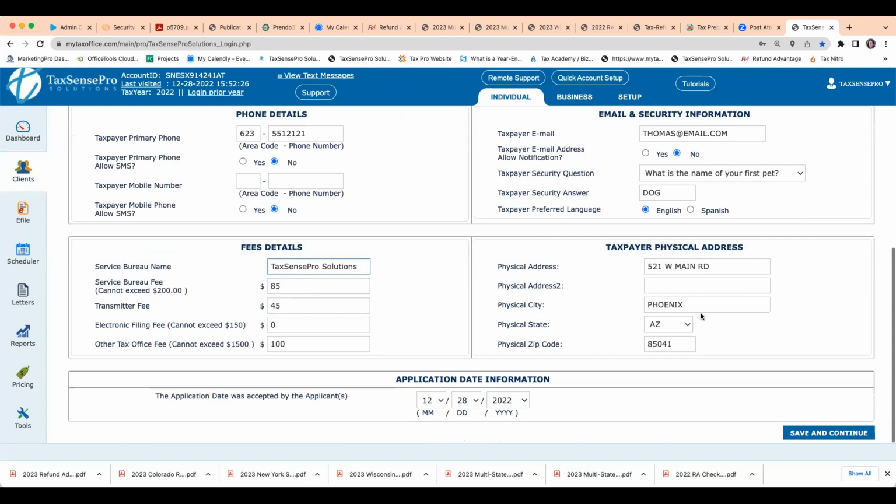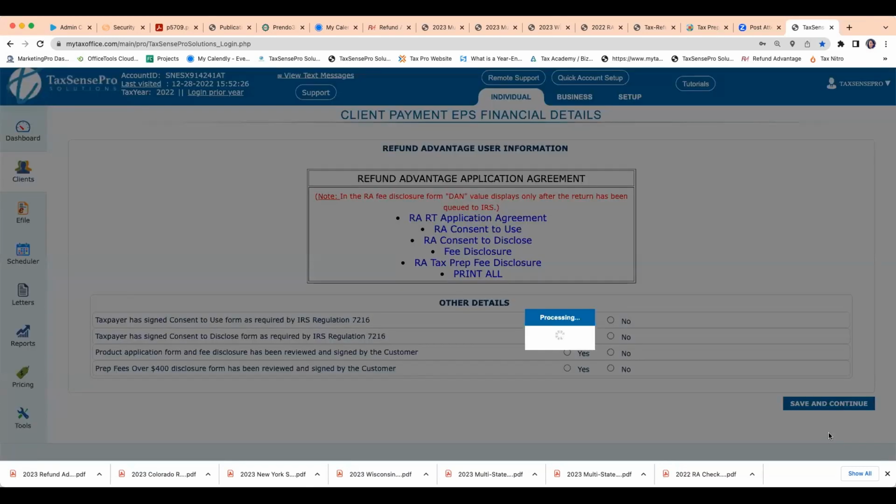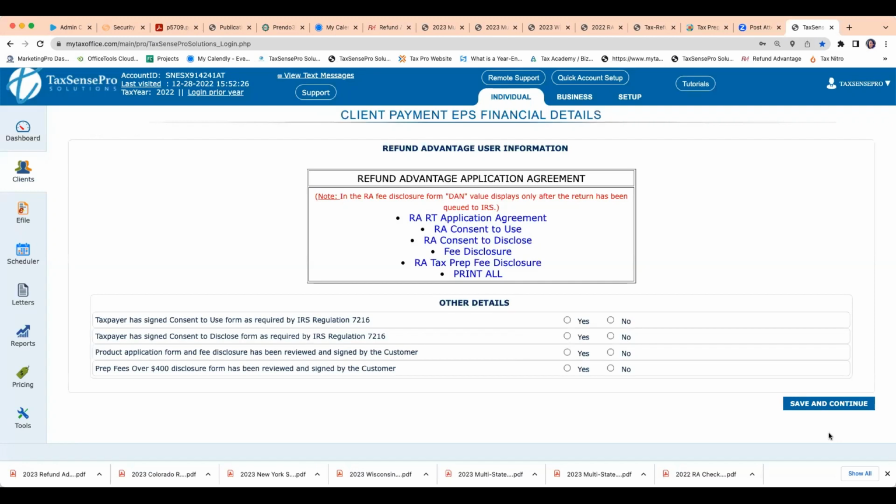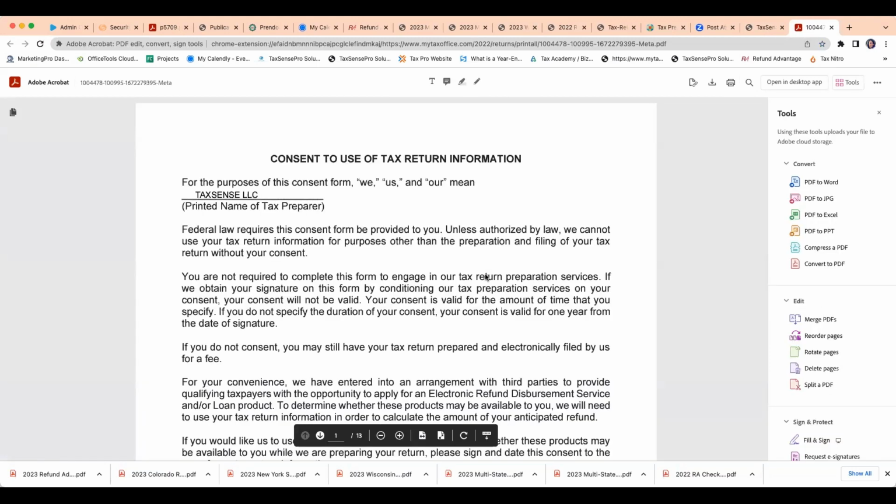And then their physical address, signing date, then you'll hit save and continue. And those are all the consent forms that you'll have to mark that they signed. I'm going to hit print all on here so we can see what these forms actually look like.